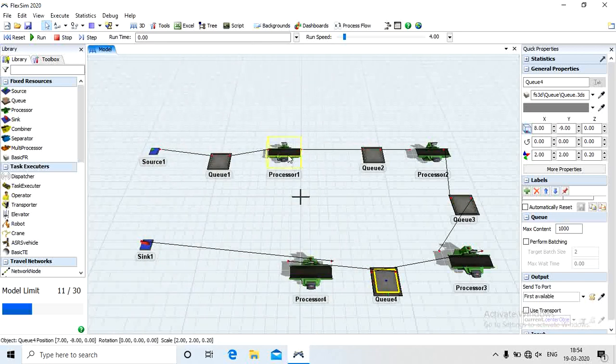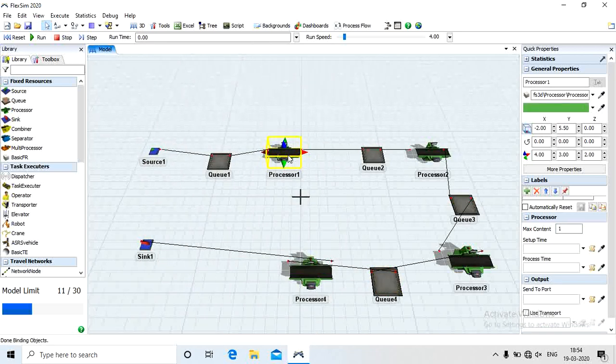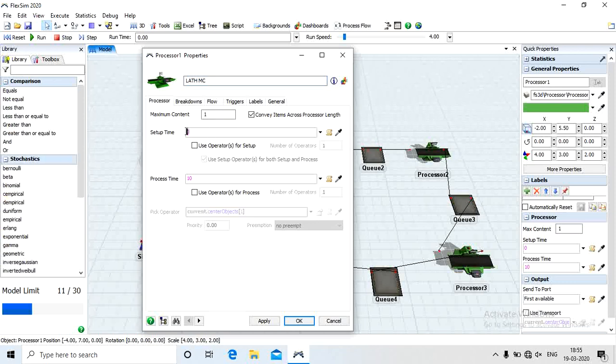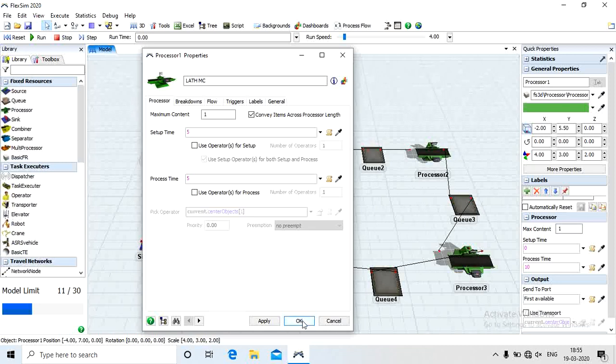Then processor 1, suppose this is a lathe machine. Lathe machine having setup time 5 seconds and process time 5 seconds. Apply. Okay.